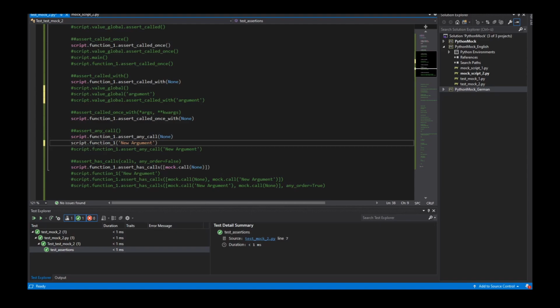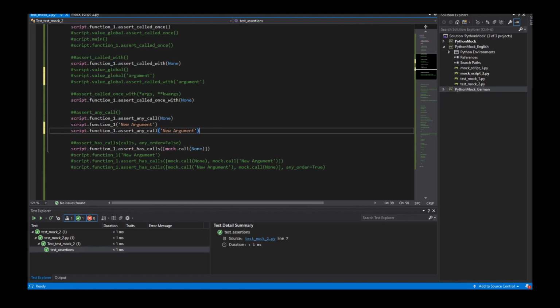So I see that the function 1 is called with a new argument, and I can use the assert_any_call function to ask if the mock object function 1 is called with this argument.